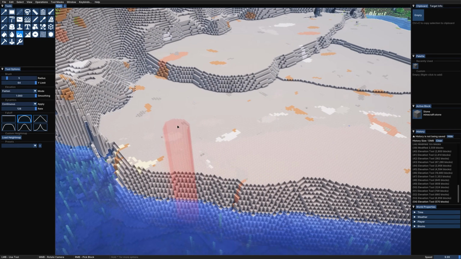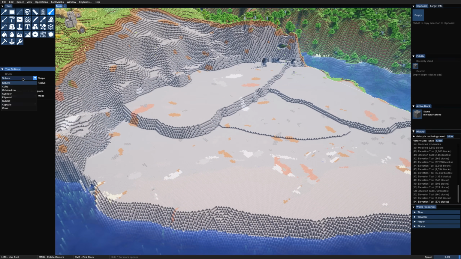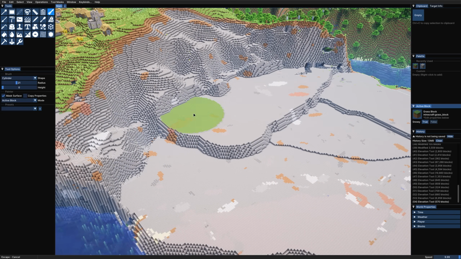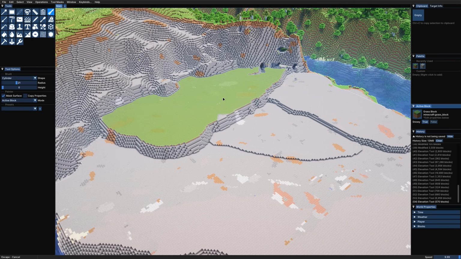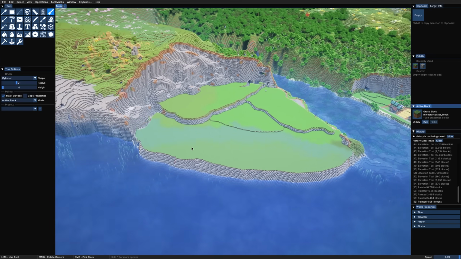Okay, what we want to do now is change over the terrain to grass. So we're going to get the painter tool. We're going to set this to, I don't know, what are we setting it to? Now we're going to paint this on. And having it as a cylinder like this means that it isn't going to paint the blocks below it. All right, there we go. We've now got some nice grassy plains.